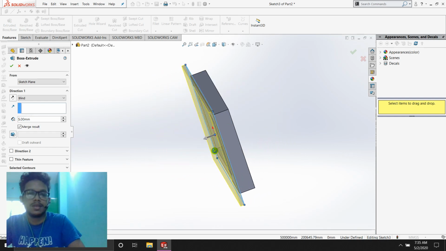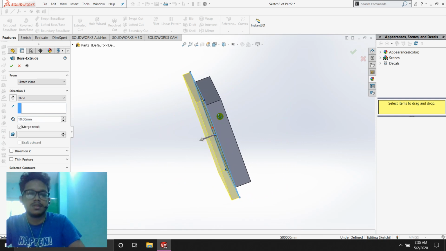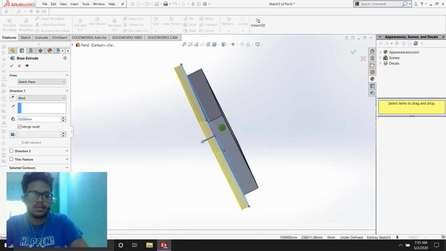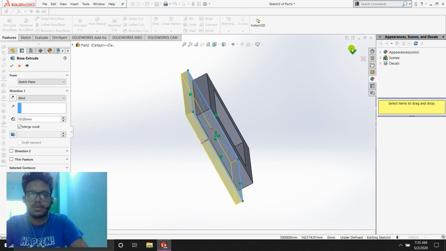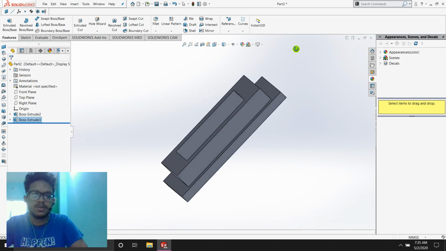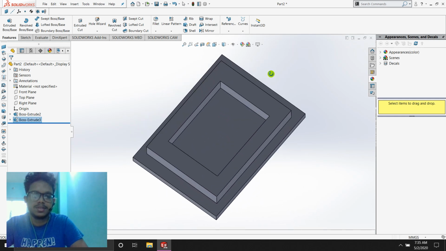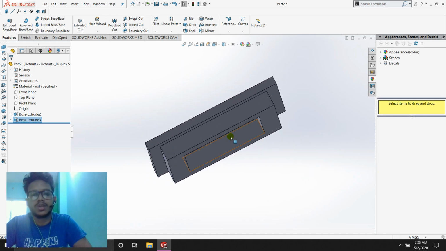So it's gonna give it a shape. You can see, let's say 10 millimeters. It's gonna be better. It's gonna give it a base shape. Okay, it's gonna cover the end. Now if you click OK, see, this part is covered and you got a better shape this time. The other part is covered, and this is what you get.